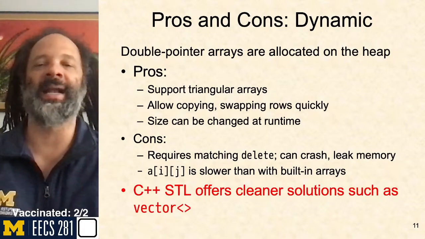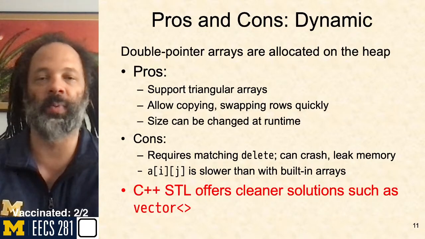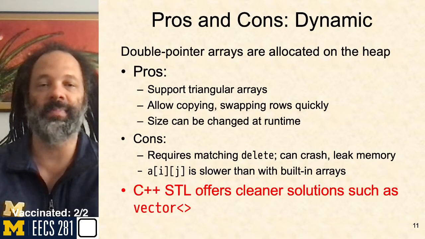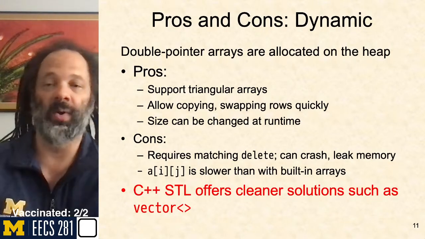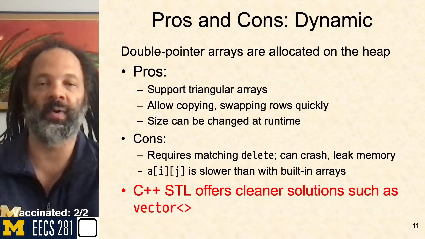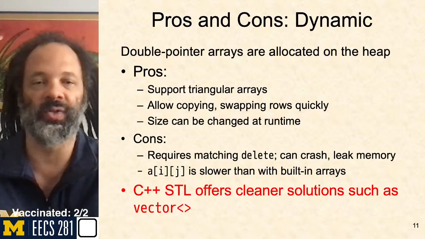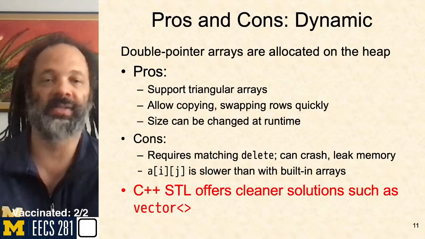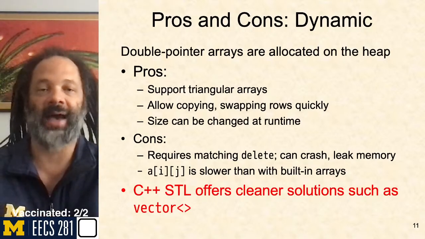All right, we're talking about dynamic allocation here. Now we talk about that double pointer thing. We've got double pointers. These are arrays allocated on the heap. Now, the pro is, of course, the memory's on the heap, so I can make this live outside of one particular function call. If I want this to persist past one function, or have this memory pass from one function to another that might not be in the same call stack chain, I have to do this dynamically.